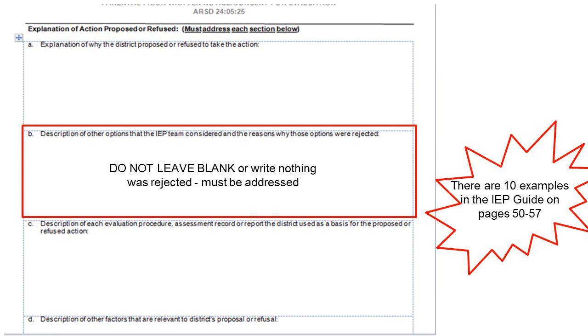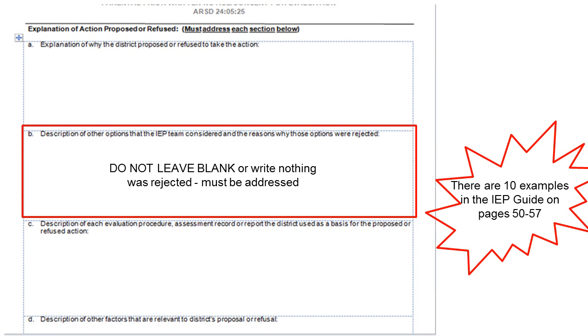I put on the slide here to find examples. There are actually 10 different examples on how to fill out A, B, C, and D on this form. Every situation you could imagine. It's a great resource on pages 50 through 57. Go there, especially as you're starting out with this. It's great to have that written example, and it's going to have all the parts in it that you need.